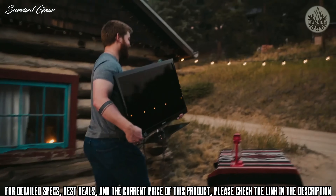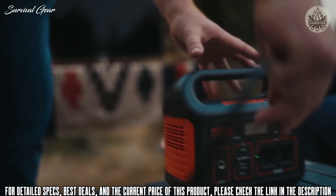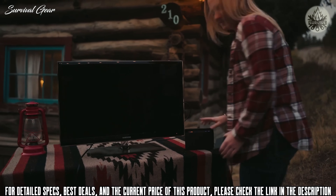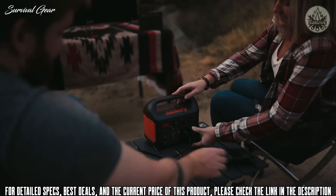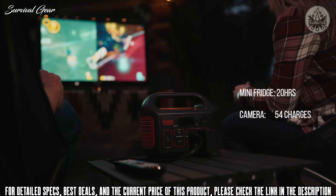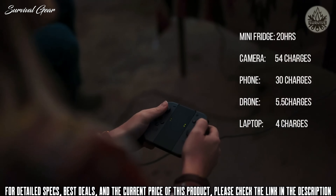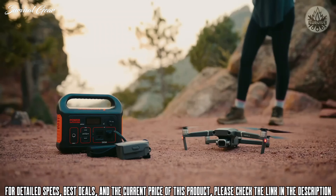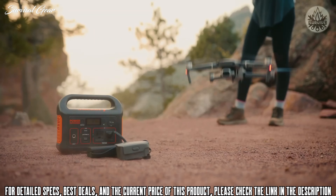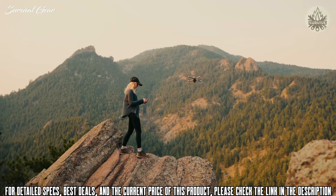The Explorer 300 can power many of your standard electronics, making even non-portable devices portable. This allows you to spend more time outside and less time tinkering with noisy gas generators. You can use it to power your TVs, laptops, game systems, and even your professional cameras and drones — so you'll never miss that perfect shot because of a dead battery.